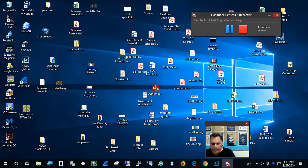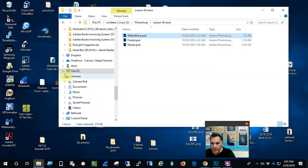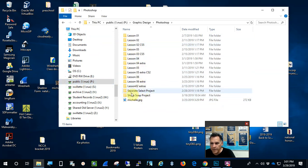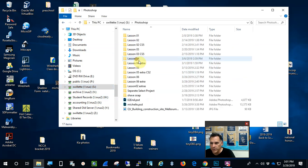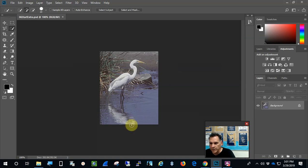This is the egret project. You need to get into the next folder, the public one, and get into Photoshop. Grab the egret file — anything less than version six, just don't follow the old directions. Drag the whole folder into your project. I've already done that, so I'm going to go into the project. Go ahead and double-click on the 'oh-six start extra' file, and here's the egret.